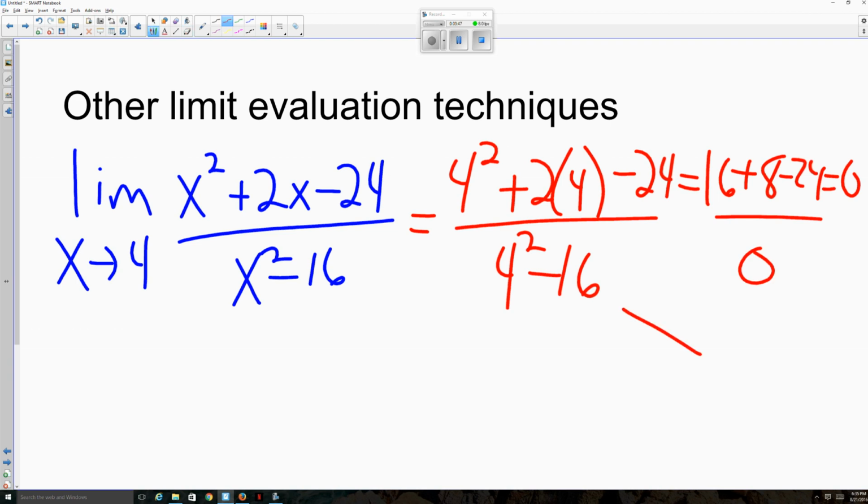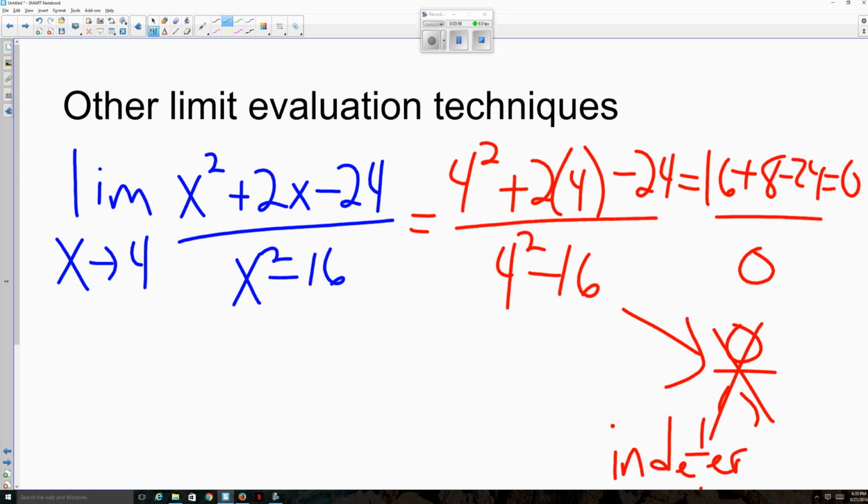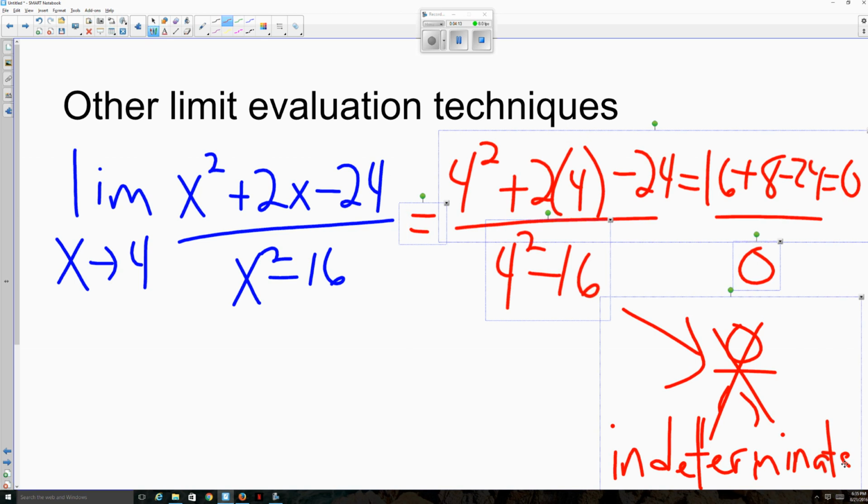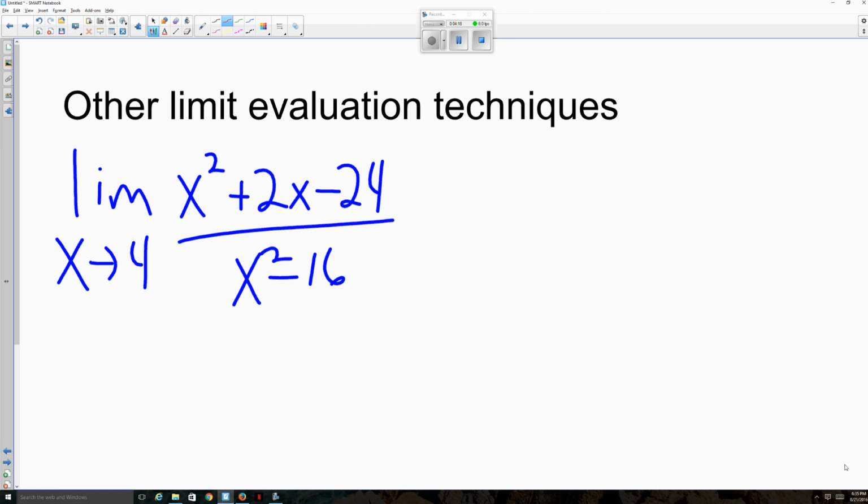Well, so what we get is it goes to 0 over 0, which is something we refer to as indeterminate. Okay, this is a T right here, indeterminate. Okay, so we're going to have to do something else. So when we get this 0 over 0 case, this indeterminate case, we're going to have to start over. And I don't have enough room here, so I'm going to have to erase all this. Okay, and so here's what's going to happen.